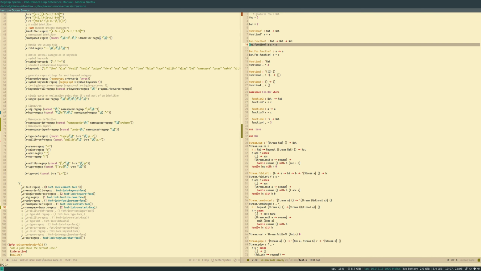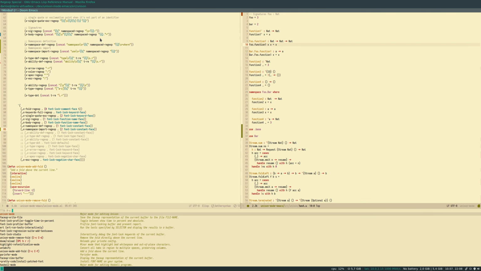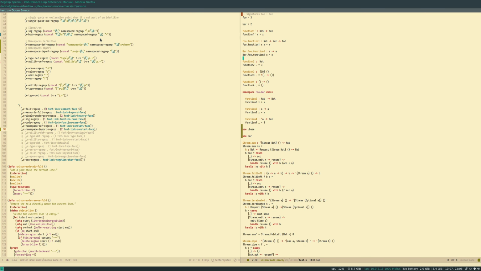Just want to see if using the non-capturing group or just skipping the capture works, which doesn't. Why is it not working? Oh.